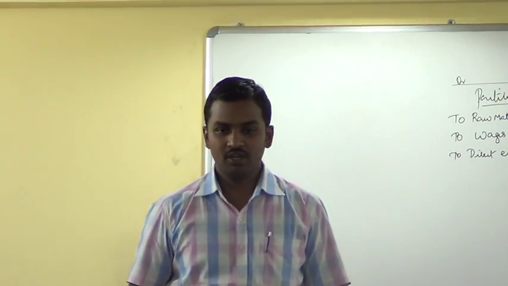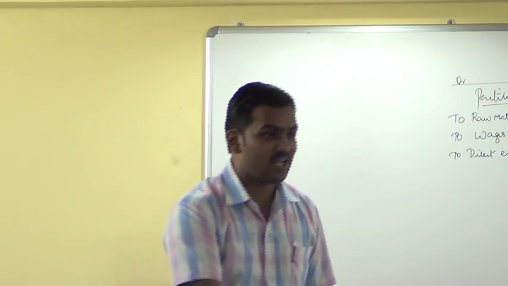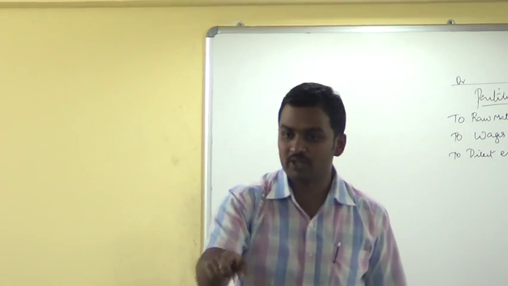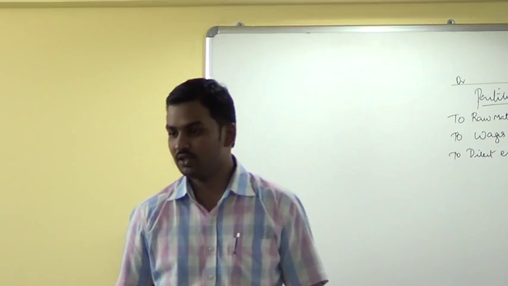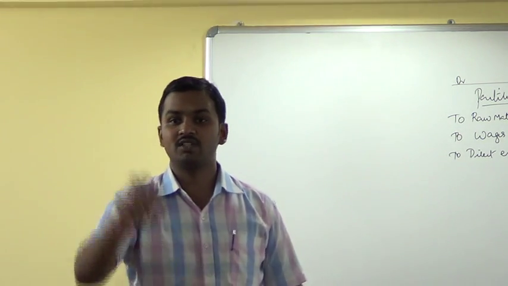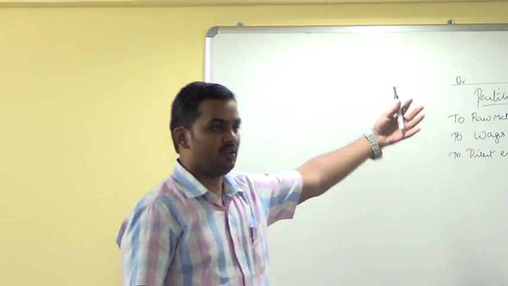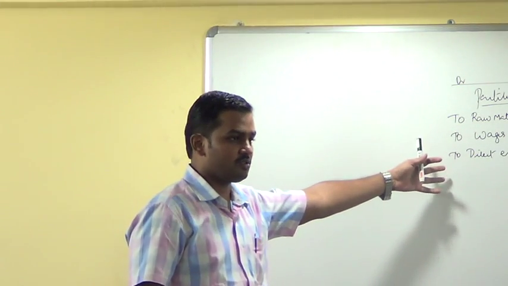You are sitting on a bench. If you ask the management of the factory where these benches are made, they would know how much steel has been used per bench. They would know how much wood has been used per bench. So raw material consumption can be measured per unit of output. Such expenditure is called as direct expenditure. It may be raw material, it may be wages, it may be other expenses also.